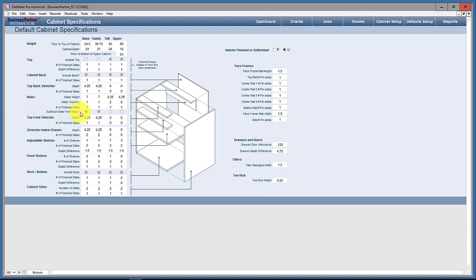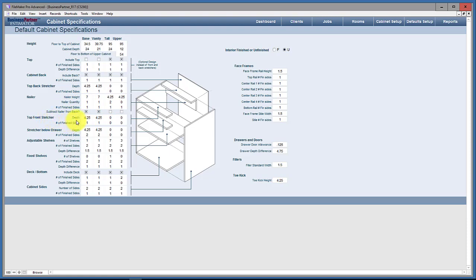Subtract nailer from back. So what this does is, if you have your nailer height set at 7 inches and your base cabinet height is 30 1/4 or 30 inches tall, it's going to subtract 7 inches off the back. It's not going to leave you room to nail, so it's not that accurate. It's just basically saying we're not going to add an additional 7 inches of material that runs up over that nailer if you don't in real life, so that you can have fairly good optimization of that material. Again, in the nailers, all of the same questions about the quantity and the number of finished sides.